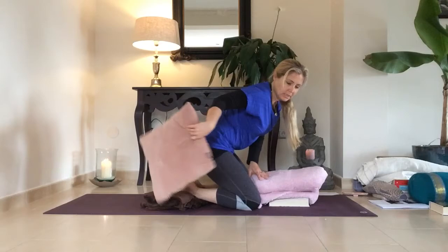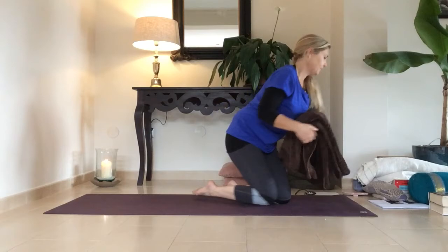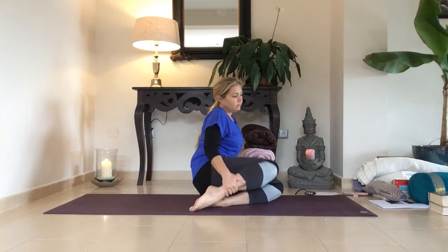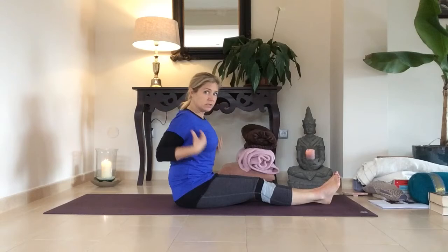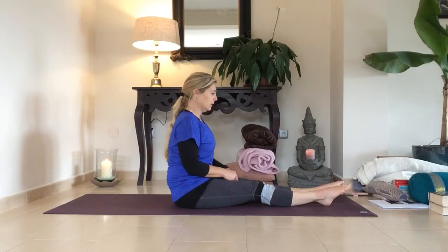las mantas, blankets, and the books, y los libros. So the third posture that we're going to do, la tercera postura que vamos a hacer, is called the caterpillar. Tercera postura, estamos en una posición sentada. If you need to, just roll the shoulders a little bit, roll the ankles a little bit, just to release. Si hace falta, relajamos un poquito los hombros, haciendo unos círculos. Y las piernas, los tobillos, the feet and the ankles.